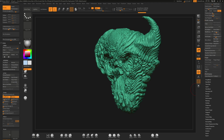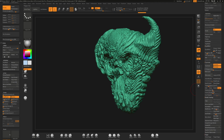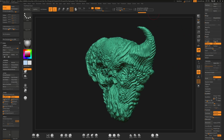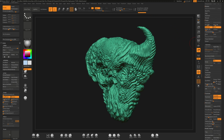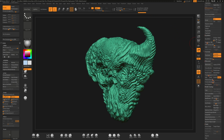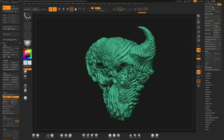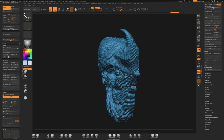Let's go down to the geometry tab as well, and just bear in mind we will be decimating this, or I will be decimating this at the end, so it's 2.5, so yeah, definitely we'll be decimating it for printing, but what you want to do is go down to geometry and then mesh integrity and check mesh. We've got six edges, blah blah blah, that's fine. Click on fix mesh, okay, and then click on auto groups again and just double check what's going on.